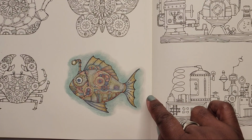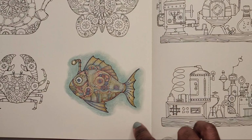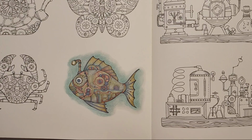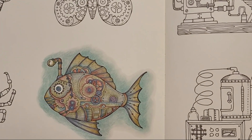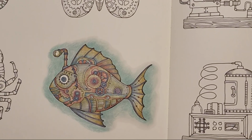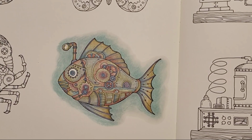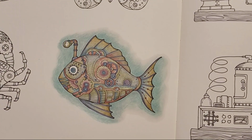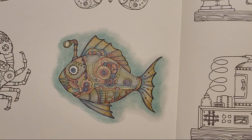Now, the odorless mineral spirits, as you can see, it looks damp around here. It will do that. It'll dry. It'll be fine. But yeah, I really enjoyed coloring with those pencils. Let me zoom back in a little bit. So they're really nice, actually. And I was a little bit worried that I wouldn't be able to pull this off. I don't really like to mix when I'm doing a video like this, and mix it with other medium, because I want to just use these.